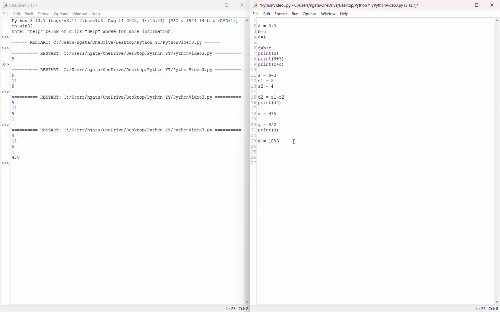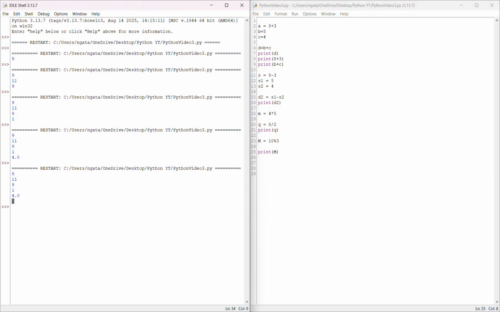So basically, remainder division in the simplest terms is how many times can this go into this without going over, which is 9. We know that the highest you can get with 3 to get to 10 is 9. And then you take your 10 that you started with and subtract your 9, and your remainder is 1. That's all remainder division is, if you remember it from 4th, 5th or 6th grade. Basically, modulo always just gives you the remainder. So if we go ahead and print M, we should get 1. We get 1.